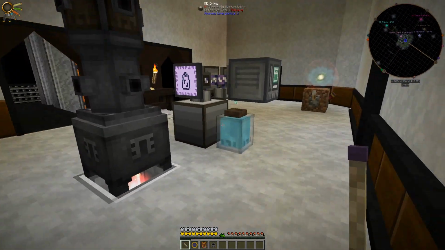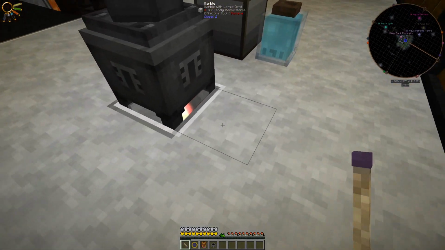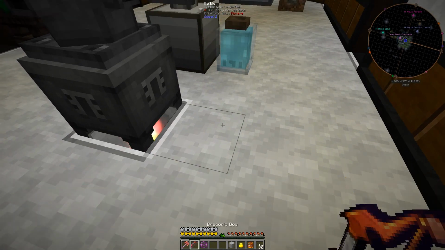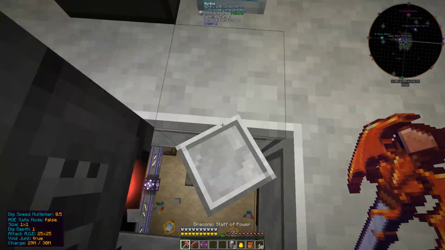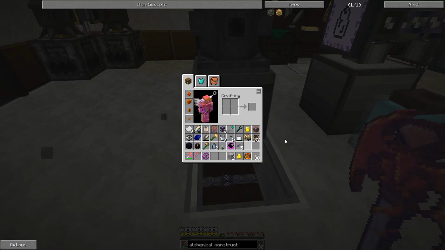But we need to get essentia into this thing, and we can use the barrels and pipes, but screw that. Who wants to mess around with barrels and pipes? I mean jars and pipes, when we've got Thaumic Energistics.